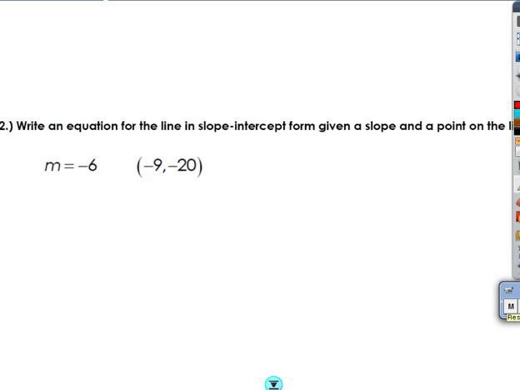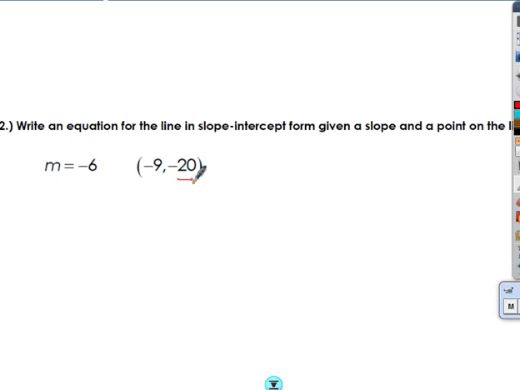Now let's look at our next style. In this style, we have the slope given and we do not have a graph. And this style is useful whenever the points are huge or slope is very big or very small, where it would be very hard to determine visually on a graph. So we need an algebraic way to figure these out as well.